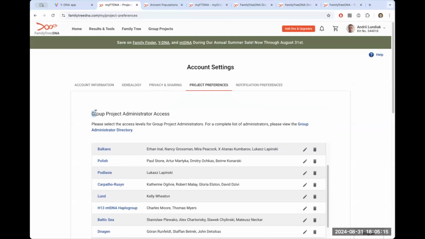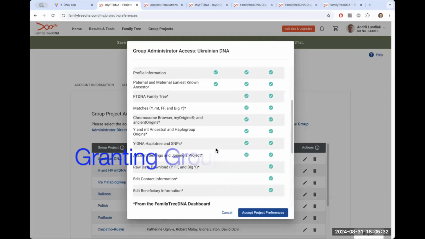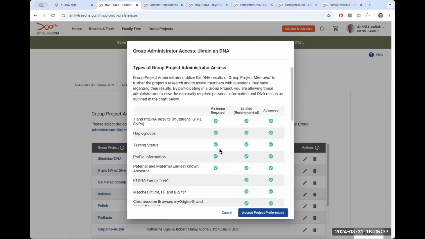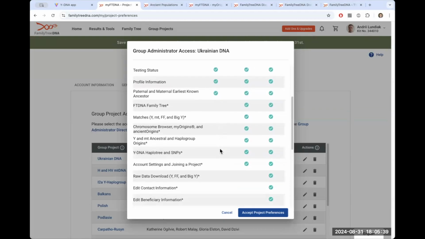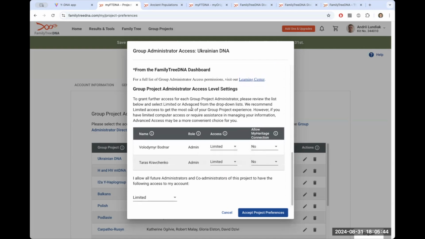And what makes this page of settings or preferences important is that you can grant access to those people who are admins in different projects, so that those admins can sometimes, on behalf of your name, do something, or at least see information. For example, here we can read what this access level does.